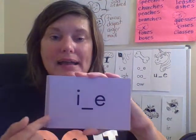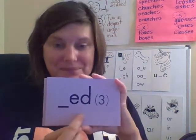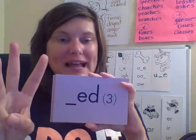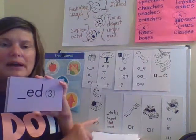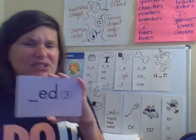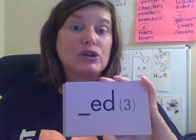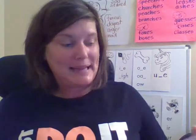I together, I. Your turn. Well done. Oh, this is our past tense suffix. First sound, t, together, t. Your turn. Second sound, id, together, id. Your turn. Third sound, d, together, d. Your turn. And if you forget, here are our guide words to remind us of the 3 sounds. If you're not sure which sound, it's whatever matches how we speak. So looked, I looked at the book. Looked. We have the t sound at the end. So that's how we would know. Read the base word and then decide in the past tense, how would it sound?